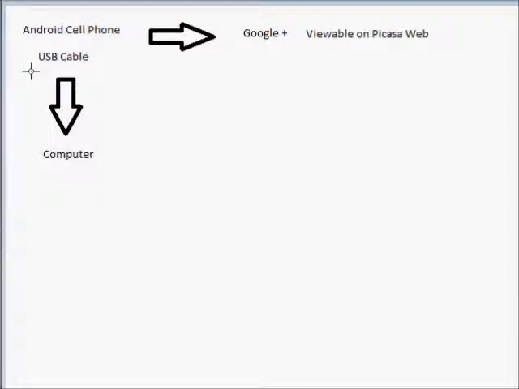So to review, you can also download to Picasa's desktop from the Picasa Web. The problem is you will end up with some duplications if you're not careful and if you don't manage this.